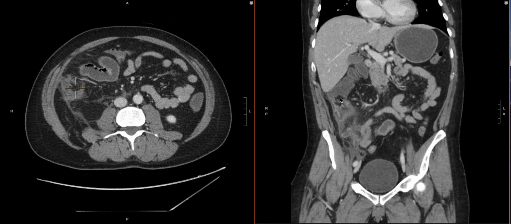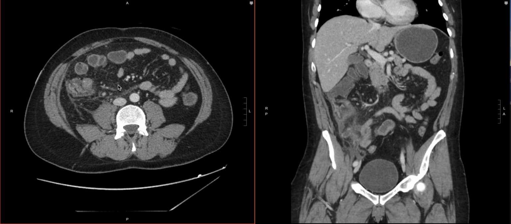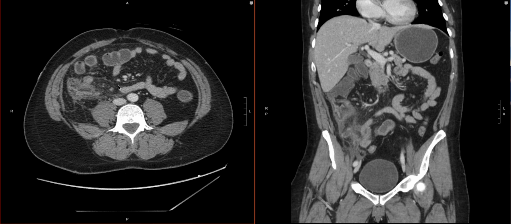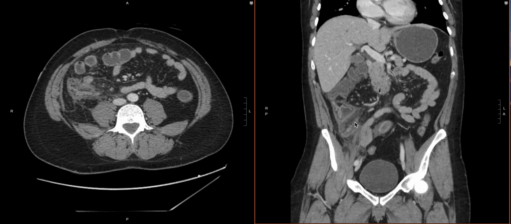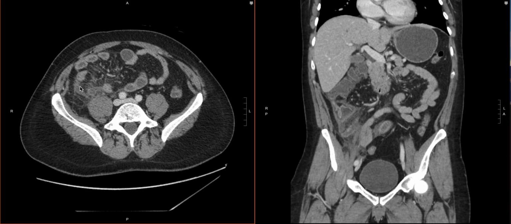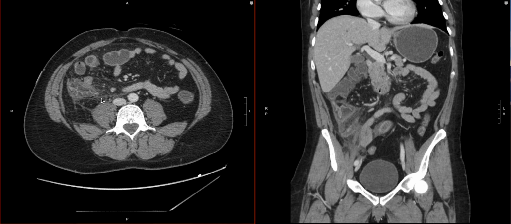Now that we know that, we can get on the hunt for where the appendix is, and it looks like it's right here. You see how it comes off right here. We have a fecalith here, but then coming around, we see a really good look at the appendix, and this looks dilated. It's hyperemic. There's a lot of periappendiceal fat stranding, so it looks like a really good look for an acute appendicitis. But as we scroll, this is it at its base.